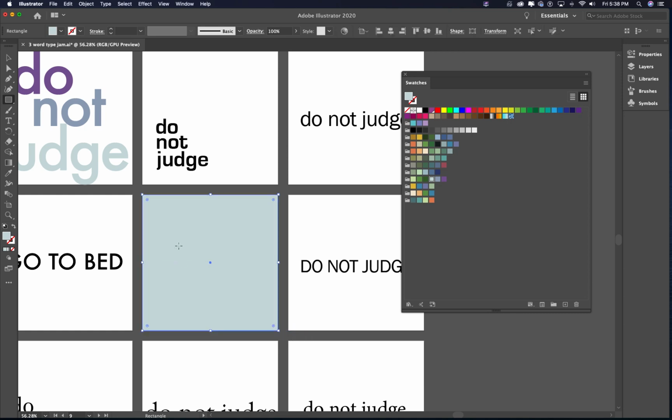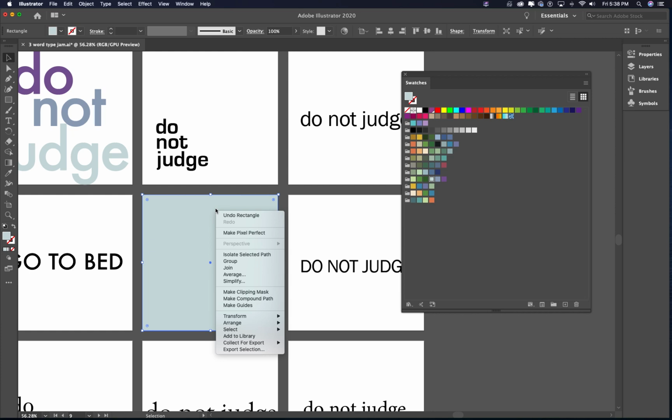And so right now I can't see my text because everything in Illustrator is in multiple layers that go on top of each other. So I need to send this to the back. So I'm going to push escape and go to my selection tool. I'm going to right click, and there is an option when you right click and it's under arrange, and in the right click under arrange it says bring to front, bring forward, send to back. I'm going to send to back. So there, that's here now.